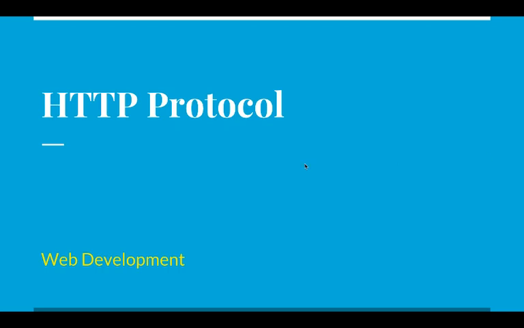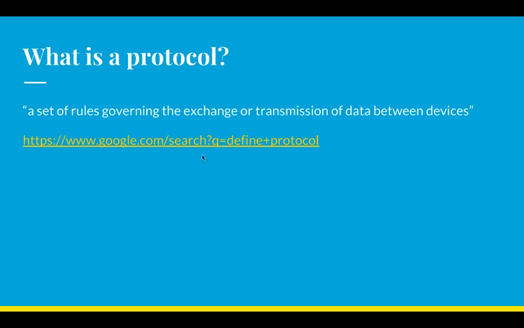HTTP protocol is something that you can understand quite quickly. It's quite a simple thing. So what is a protocol? If I just Googled for define protocol, what I get back is, in the context of computers, a protocol is a set of rules governing the exchange or transmission of data between devices.